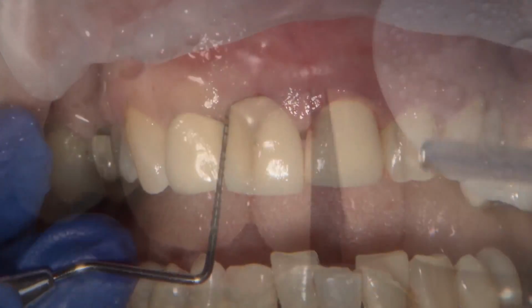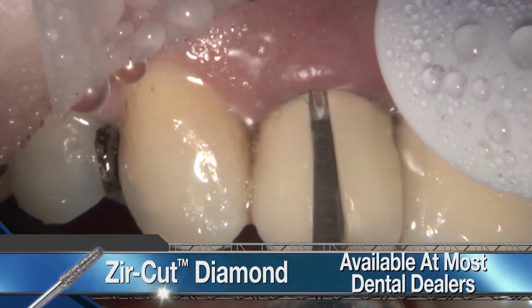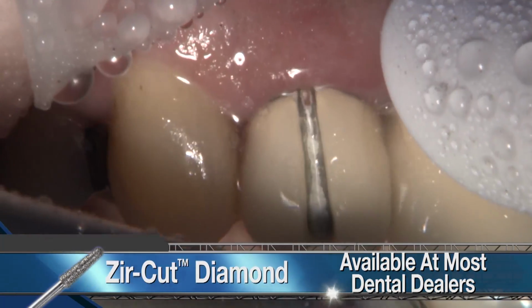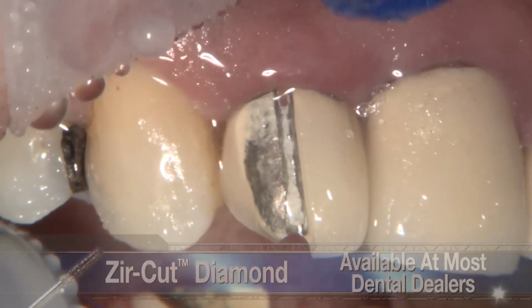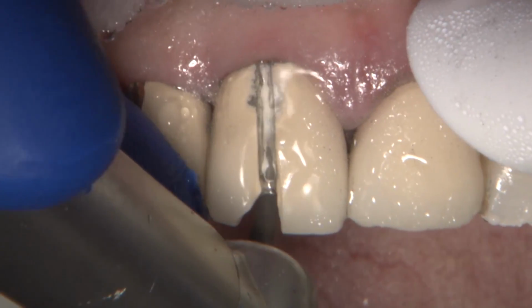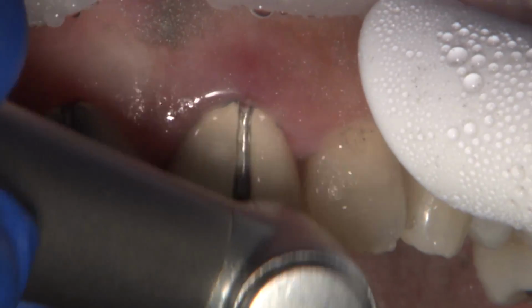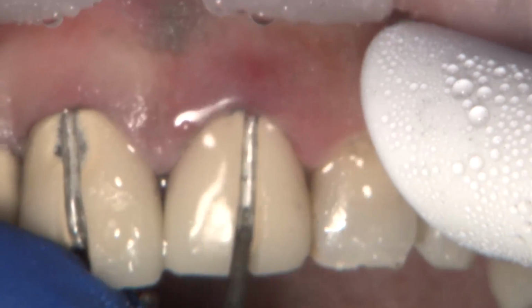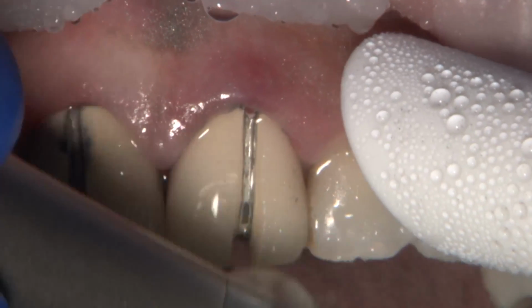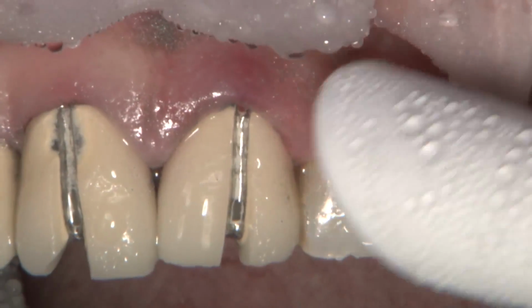I begin cutting off the crowns by making a vertical opening with a tapered zir cut burr and extend this opening across the incisal edge. I will also go over the lingual, since these crowns have a very thick lingual metal collar. I want to make sure I separate the metal all the way to the gingival margin, and great care should be taken not to nick the gingiva.